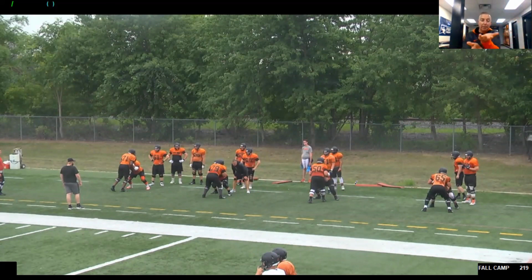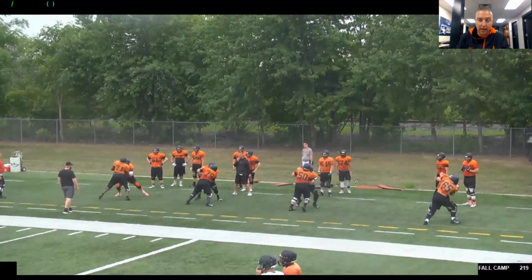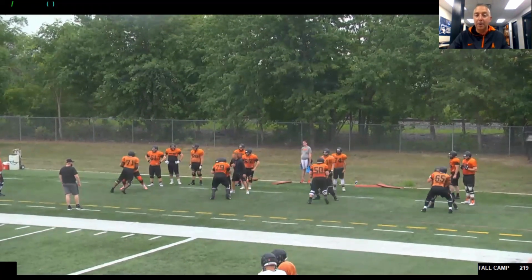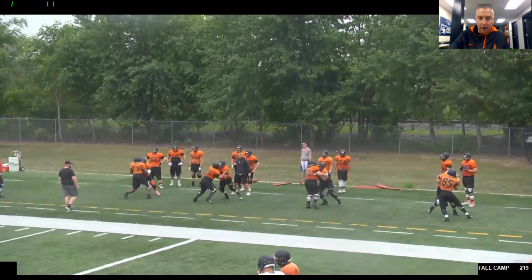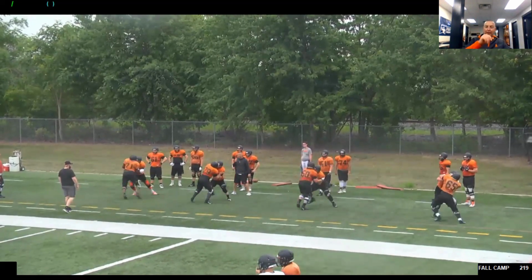Think about trying to keep a ball on a flat 2x4. To do that, it's going to constantly be moving back and forth a little bit. And that's all we're trying to get out of this drill. And we want to keep our hips on it. You see the defender, number 50 right here. Pretty good job right there of our left guard.